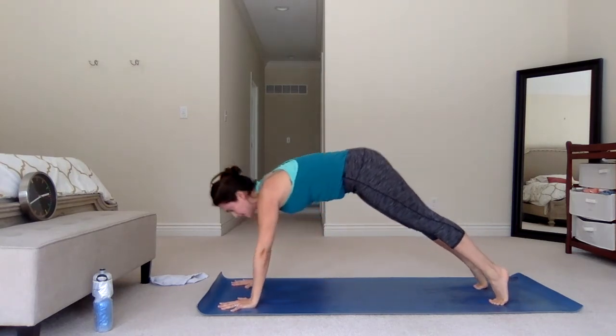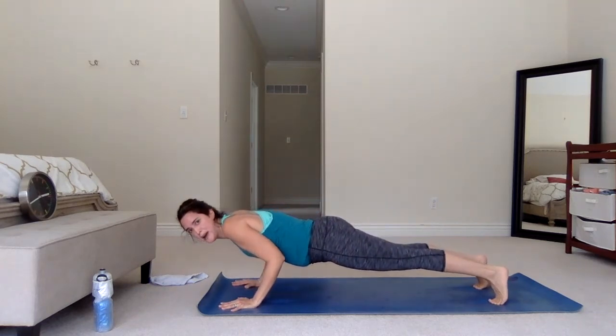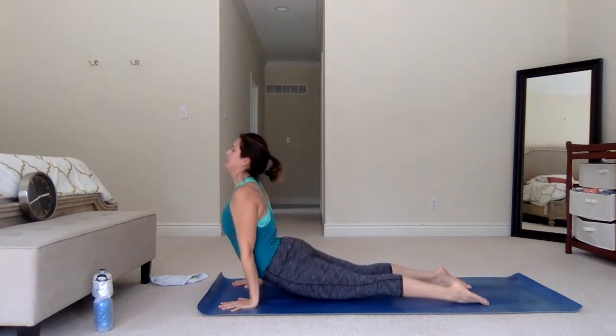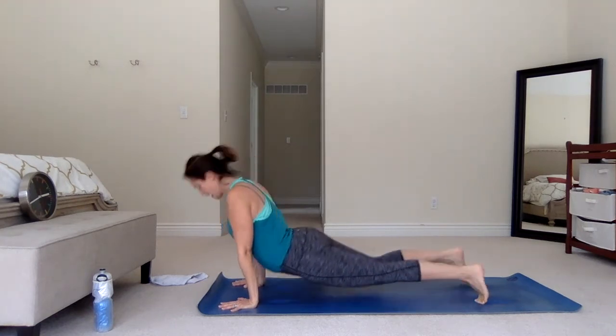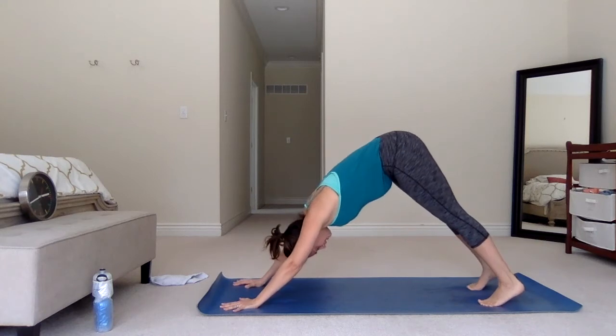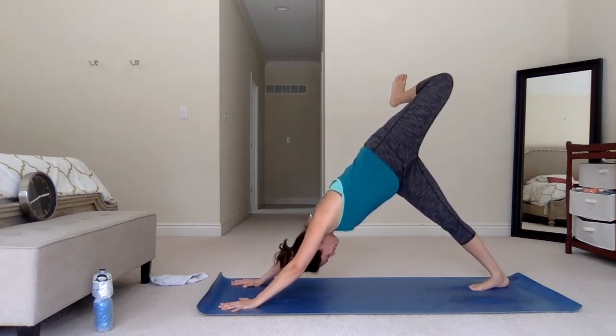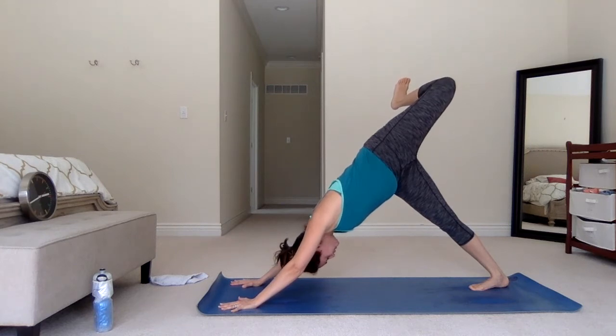Inhale, high plank position. Exhale, lower halfway, chaturanga. Elbows stop at shoulders. Inhale, back bend. And exhale, downward facing dog. Inhale, the left leg up. Exhale, bend knee, stack hip open to the right, dip the left shoulder.